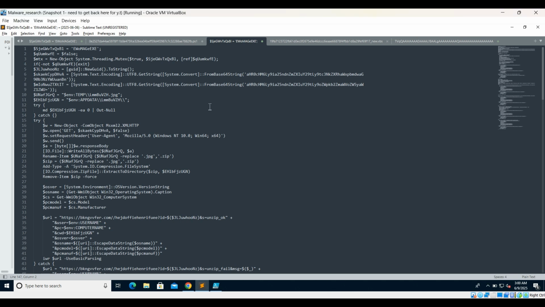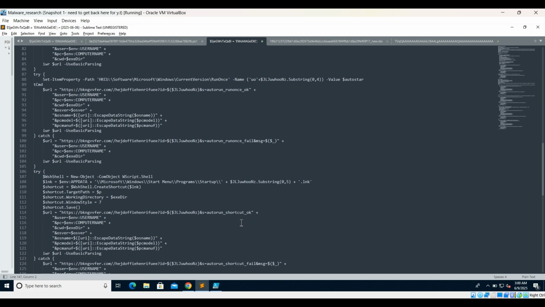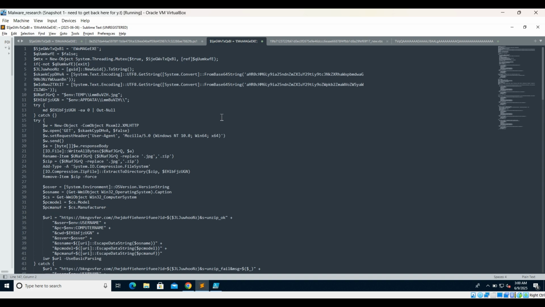Now, coming back to the other embedded or hidden PowerShell that we have found, my approach is to save this first, or maybe we can directly save it, but again we will look at the higher level what this code is doing. Even again the variable names do not make much sense, but you can see some Threading.Mutex is mentioned over here. You can see some conversion from Base64 decode is happening.